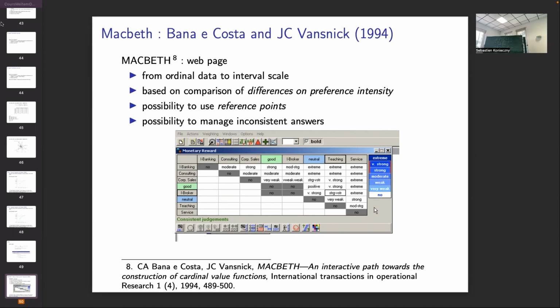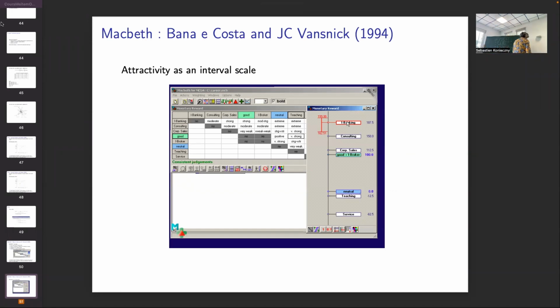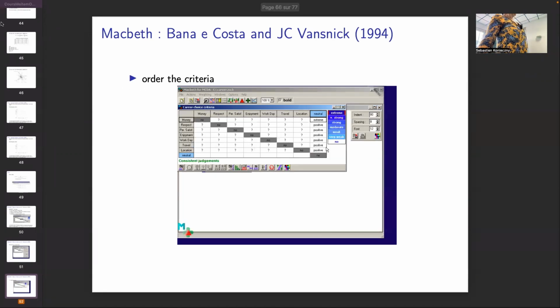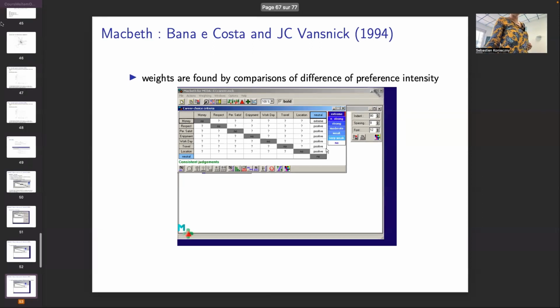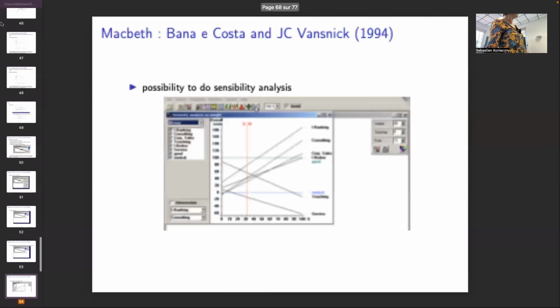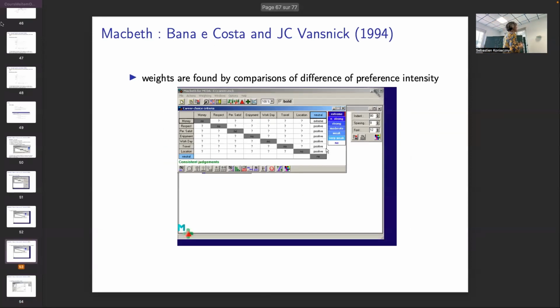And then you can use it here also with neutral and good. So then you can do it, and then they develop your utility function. There are a lot of solutions, so you can choose a solution that you like. And again, for the criteria, they also use simple ordinal comparison. Using this data, they will also have the weights of the functions in a very good way.